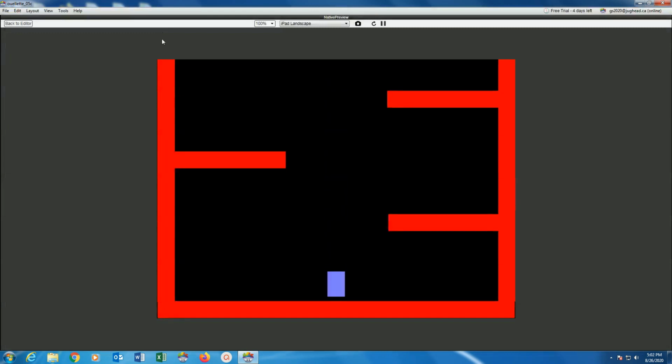Now, let me just hit the play button here on this finished file. You can see I've got a general environment here outlined with the red walls and floors and these sort of different levels of platforms. The idea here is a very simple objective, but I want to be able to take this guy and jump and land on the next platform and then take a run here and land on this and ultimately get to the top level, if you will.